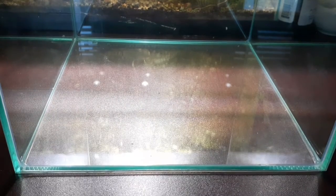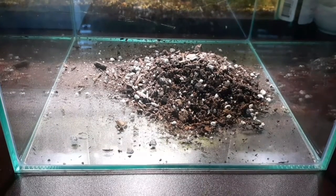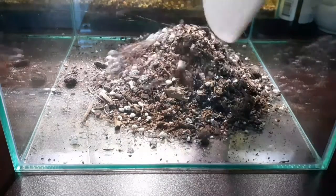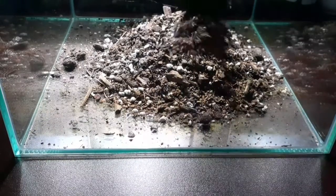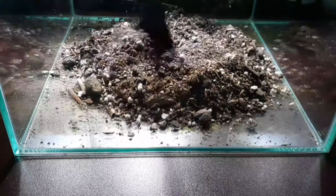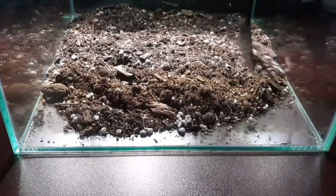Adding fertilizer in underneath your substrate will benefit the plants greatly, but also I just use cheap organic soil, but it gets the job done. Next, you'll want to flatten it out. This is a technique I picked up, especially when you're making a sloping effect. So make sure you don't push the fertilizer all the way at the front of your tank, or you'll be able to see it.